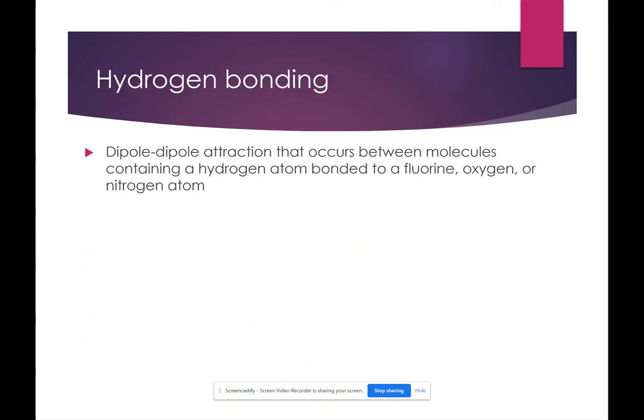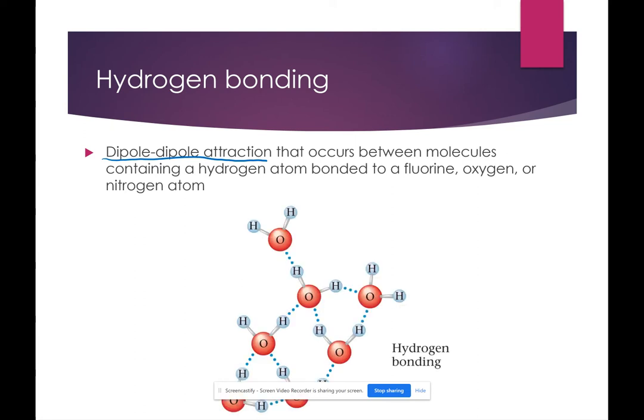Our last and strongest intermolecular force is a hydrogen bond. A hydrogen bond is a dipole-dipole attraction. That's very important for you to understand. It's just that it is a stronger dipole-dipole interaction. So there's not really any difference between a hydrogen bond and a dipole-dipole, other than hydrogen bond has to have a hydrogen bonded to fluorine, oxygen, or nitrogen. And it's fluorine, oxygen, and nitrogen because those are extremely electronegative.